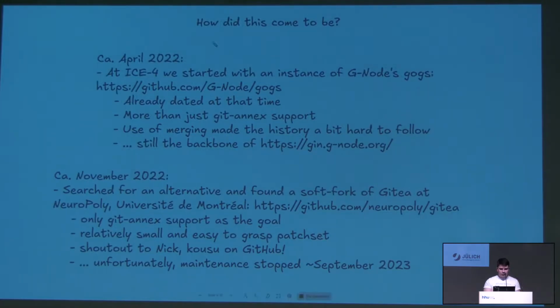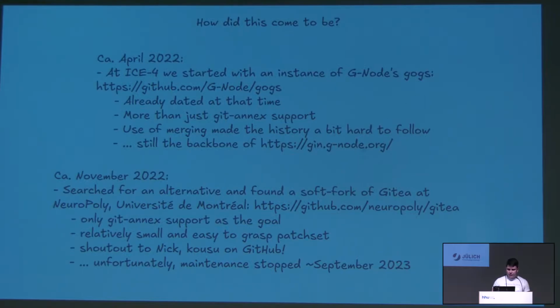I want to give a short history of how this came to be because I cannot claim credit for everything here. Around April 2022, at the institute I work at, IC4, in Forschungszentrum Jülich, we started initially with an instance of G-Node's Gogs, which again, I mentioned Gogs. It was a fork of that, adding more than just git-annex support.